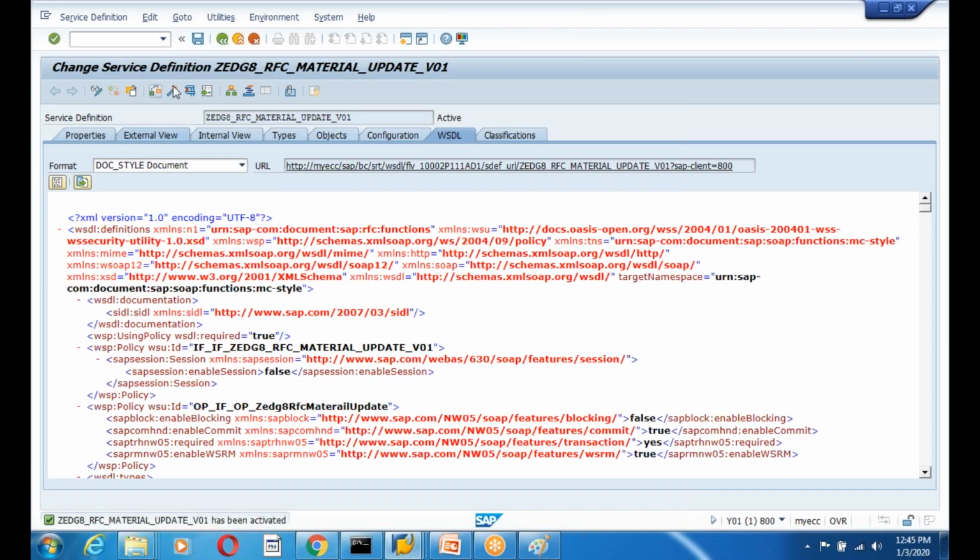So this is activated. Now I can execute this web service. You can test the web services from the service definitions.